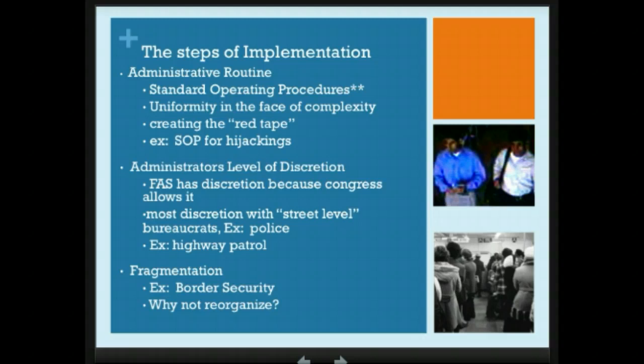So why don't they want to reorganize? Okay. See, the thing is, for every government agency you have a congressional committee that's tied to that agency. For the Department of Agriculture, you have the Congressional Committee on Agriculture. That committee is never going to agree to get rid of the Department of Agriculture's responsibility over border security. Why? Because they don't want to lose control of their little piece of the pie. So Congress isn't going to reorganize. They want the power over their agency when it comes to border security.